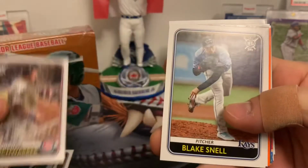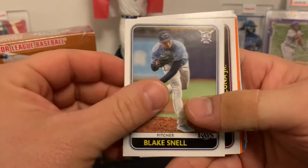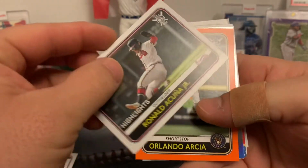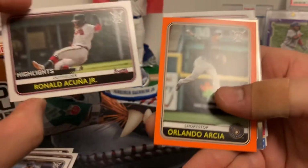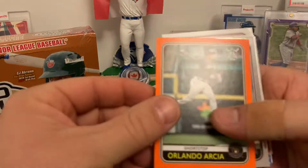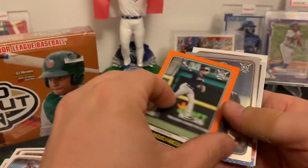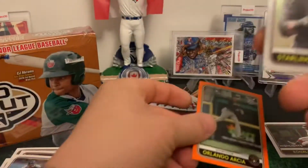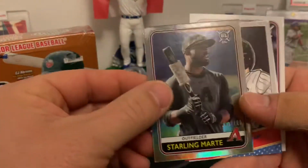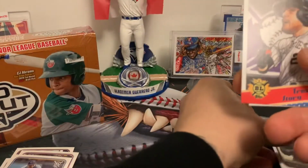Kyle Schwarber. There's an orange card in here, and I see some silver behind there. Blake Snell. Ronald Acuña Jr. Highlights. That's pretty sweet. I'll take that. Orlando Arcia. It's orange. Not numbered. Not sure. I just have the one pack. So, Starling Marte. That's a nice card.